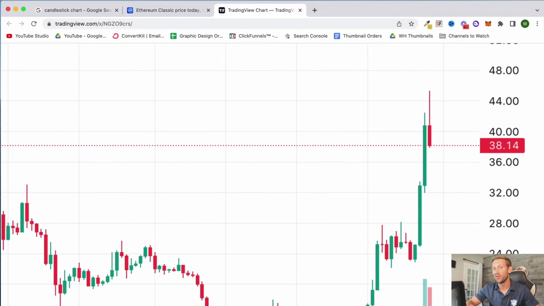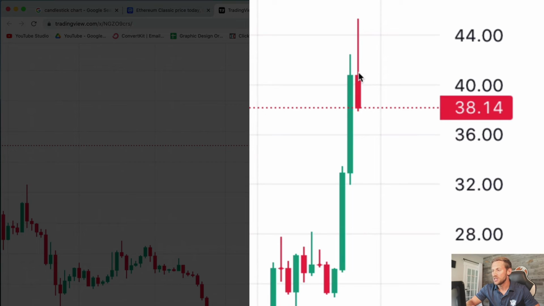And that takes us to the very last part of a candlestick chart, and that is the wick. You can see right here, each of these candles has a wick on top and it's got a wick on bottom. And what that means is that's the highest it actually went that day for the top wicks, and that's the lowest that it actually went that day for the bottom wicks.